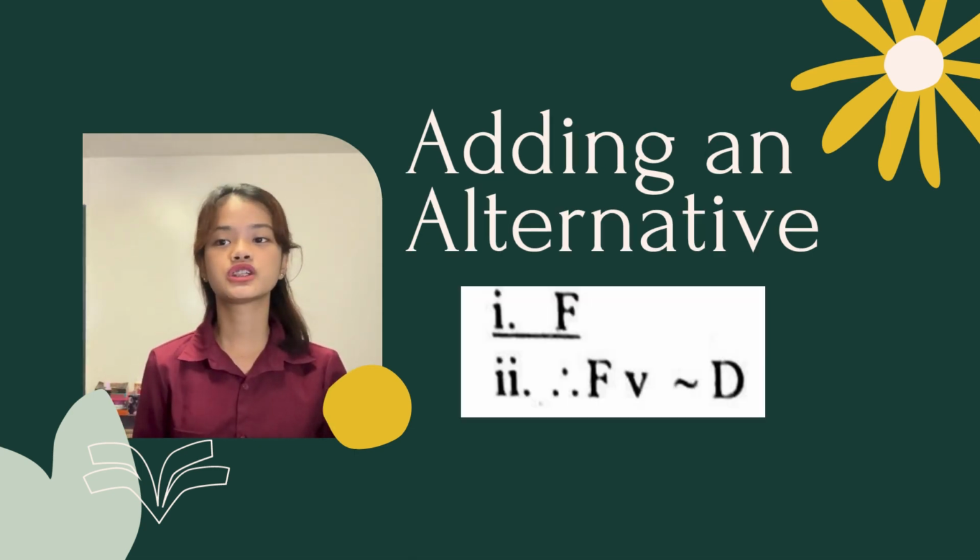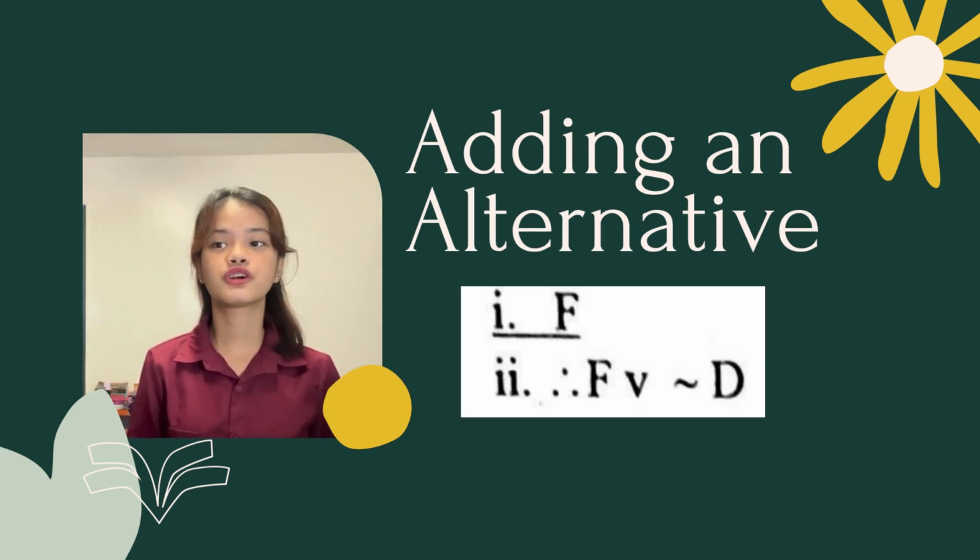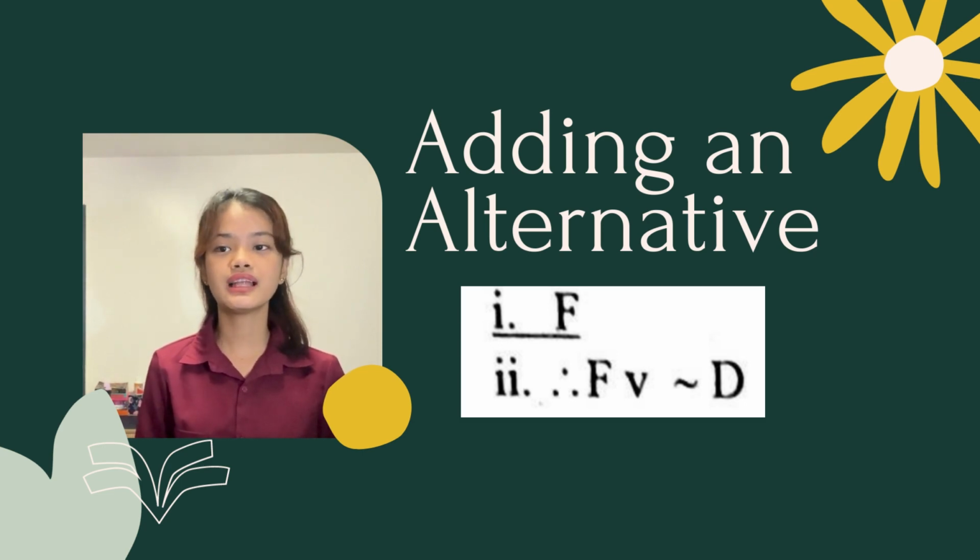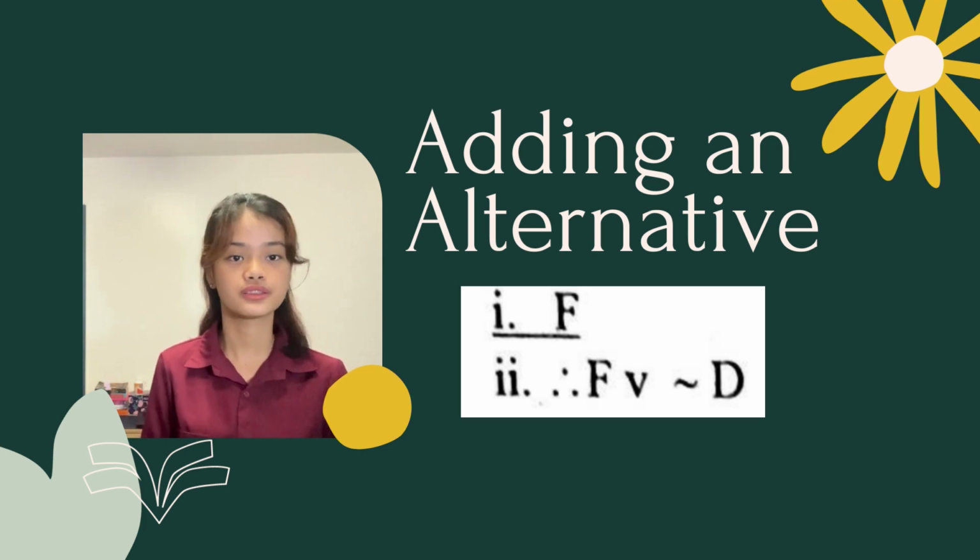The argument structure for this is first A, and for our conclusion, therefore, either A or not B. So, nalaman nga natin sa discussion ni Toni na yung symbol na makikita in between V and B, ang basa doon ay not, inferring na false yung statement. Meaning na yung inadd na alternate ay false.